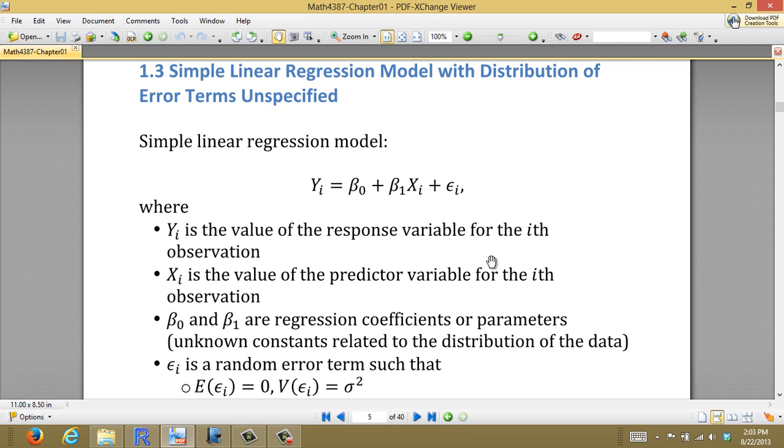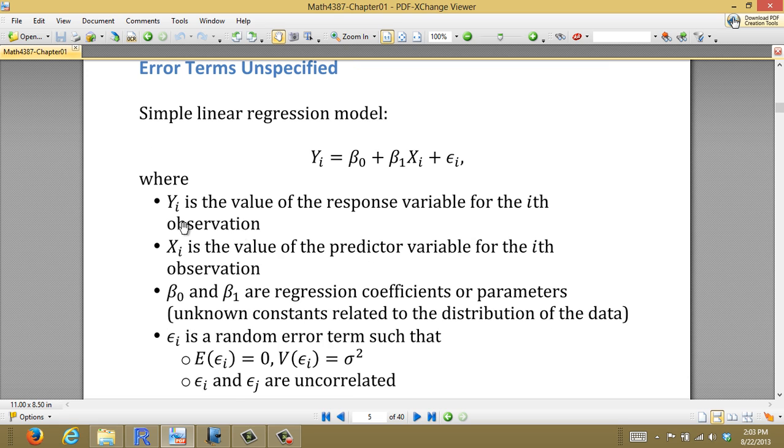So what is the most basic form of statistical relationship that we can talk about? One of the most basic is the simple linear regression model. We have a few different terms that need to be identified here. y sub i is going to be the value of the response variable for the ith observation. So we imagine that we have n pieces of information, and for each piece of information there's going to be a y, which is the response for that observation.